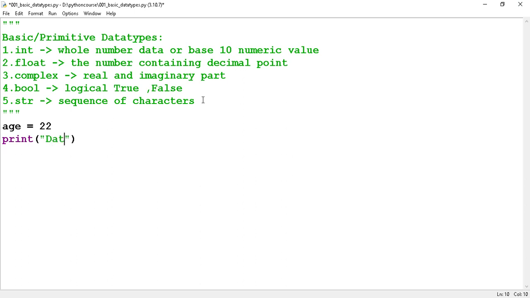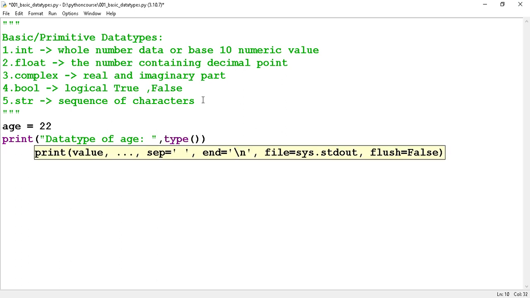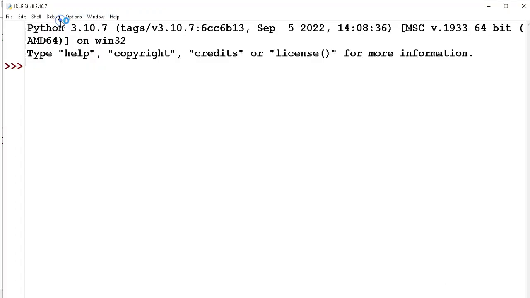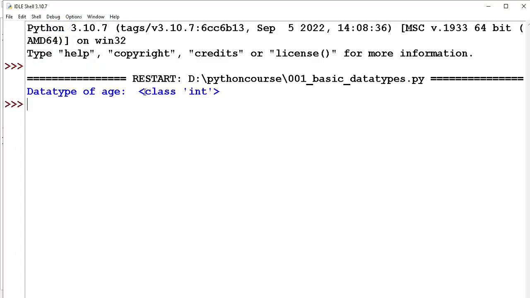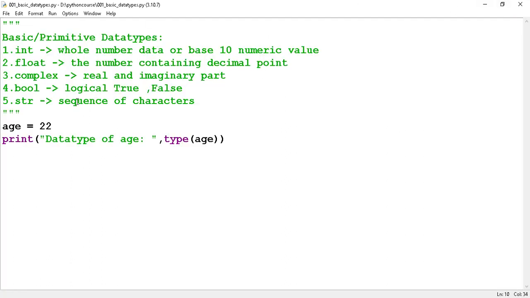So print data type of age. The type function you have to use, and to this type function you have to pass the age variable. Now we will run this much code. Now I am getting here class int, right? Means the age variable is storing integer data type data, right?